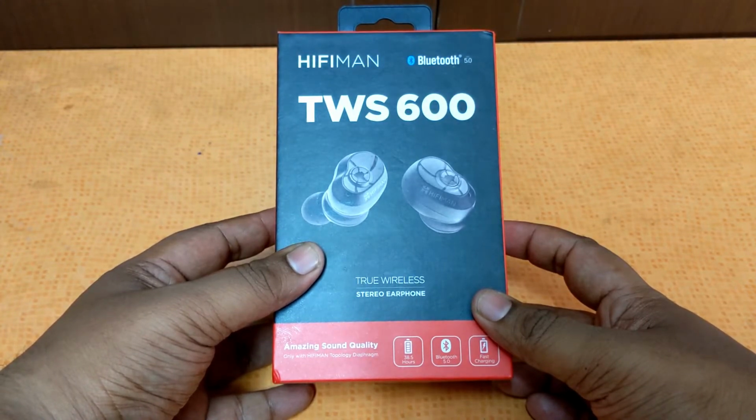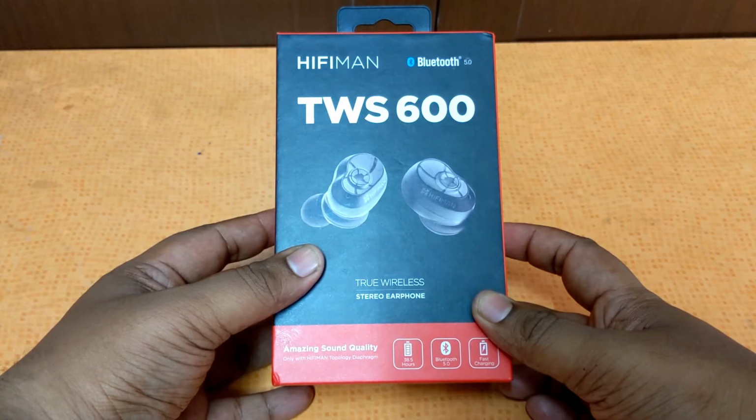TWS600 True Wireless Stereo earphones. Now I have been using this earphone for quite some time and here are my thoughts on the same.